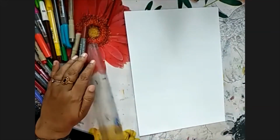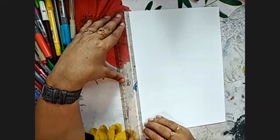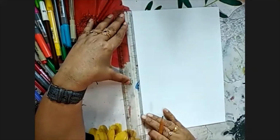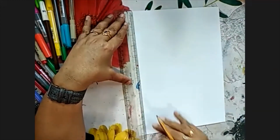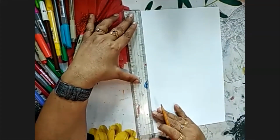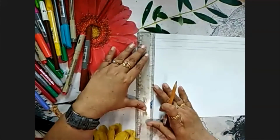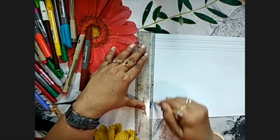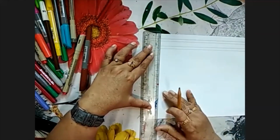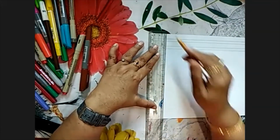I'm not drawing the border. One precaution, in Naina Yogini or in Gobar Ghar, we will not use black color. Black is not allowed because black is not supposed to be auspicious. So as usual, we are drawing the border. We leave 1 centimeter for framing, and then 0.5, 1 and 0.5. So this is our usual measurement on A4 sheet. On A5 sheet, we will leave 1 centimeter, then 0.5 centimeter, then 1.5 and 0.5.